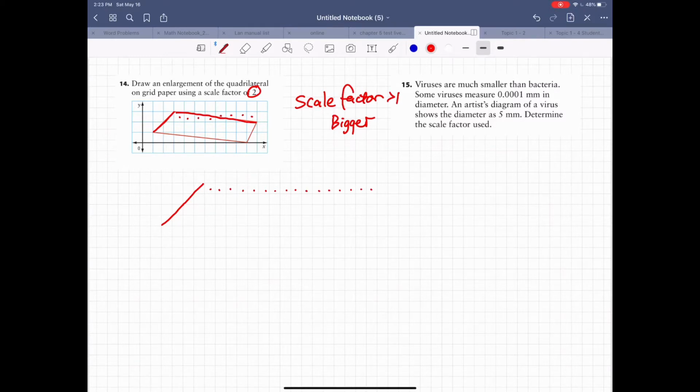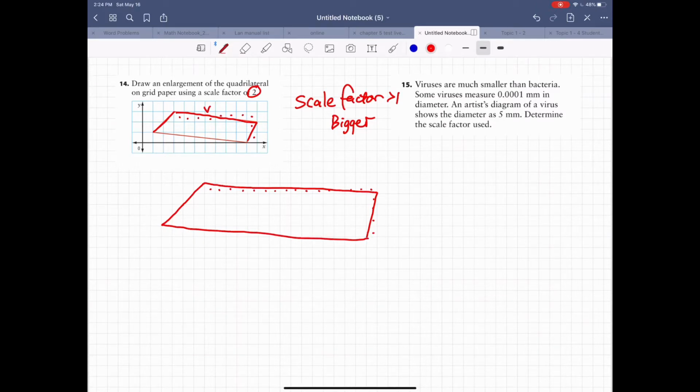Then you have to expand this line here 2 times. This is almost a straight line here. I'm not drawing it really straight, but it's supposed to be a straight line. Use a ruler to do it. And then this is 2 squares diagonal length, so we have to expand it to 4 squares diagonal length. Then you connect the lines, and then you're done. It's not super straight, but you get the idea.